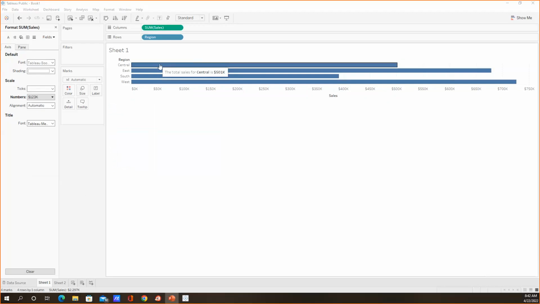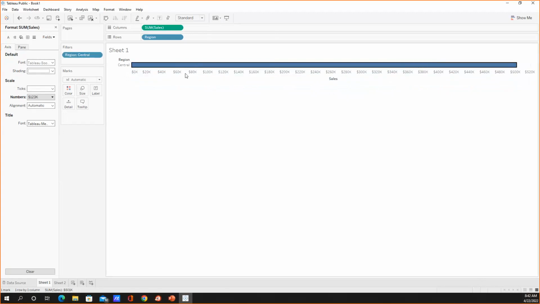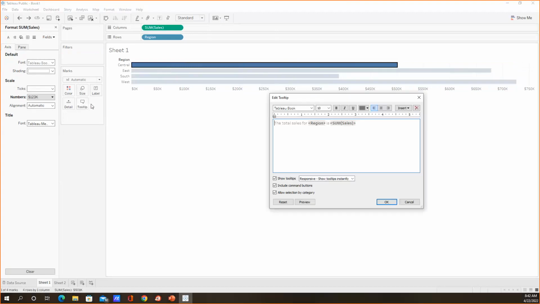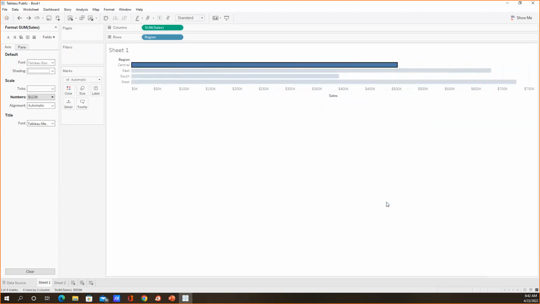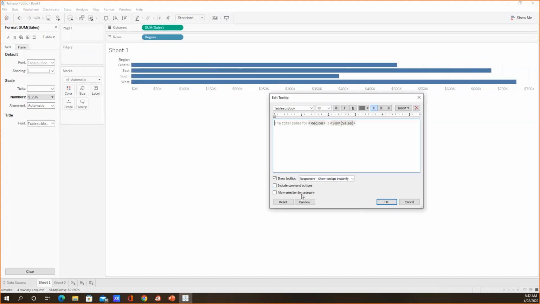Remove the keep only and exclude. So you may not be aware if you're a beginner user. If I click on this bar, I can see keep only and exclude options here. If I click that, oh, it just filtered only by central automatically. So I've had users ask, what do I do? So I'm just going to click the back button just to get rid of that. And then I'm going to go to my tooltip and just uncheck these options here. So when I click OK, it should now be gone when I click on those bars. So you may not be aware of that option, but that exists in your tooltip.